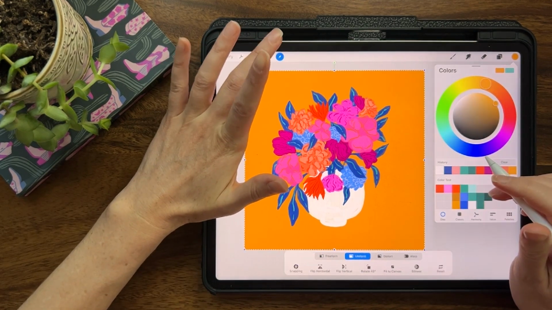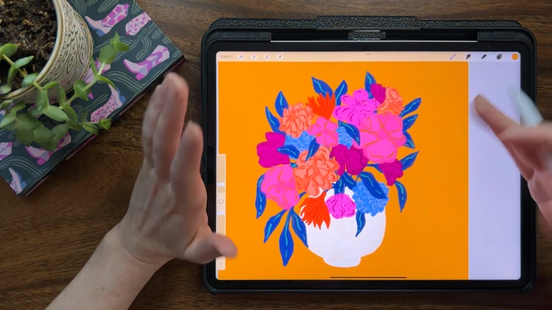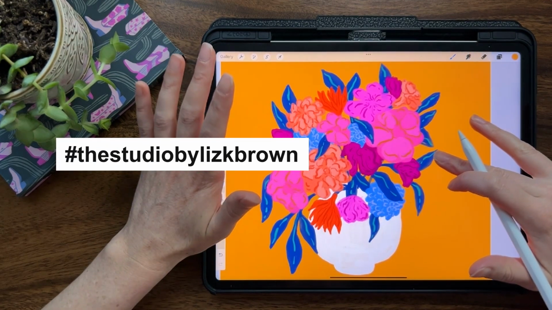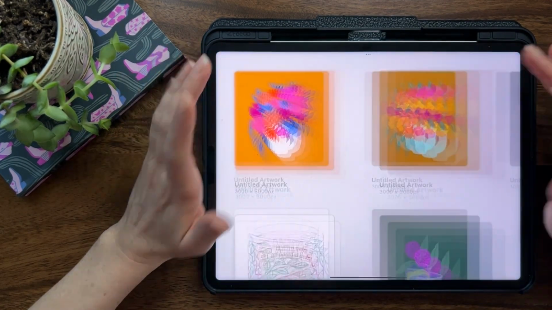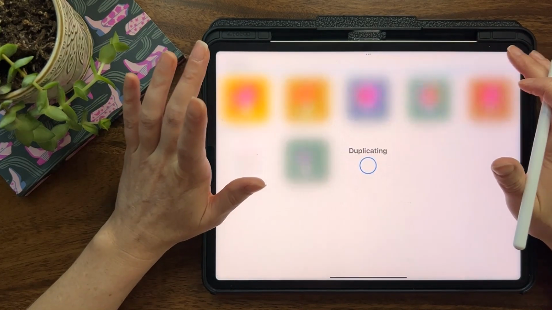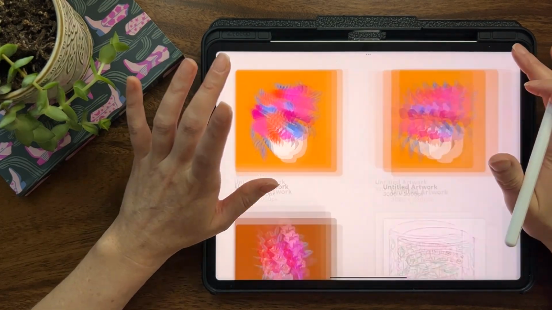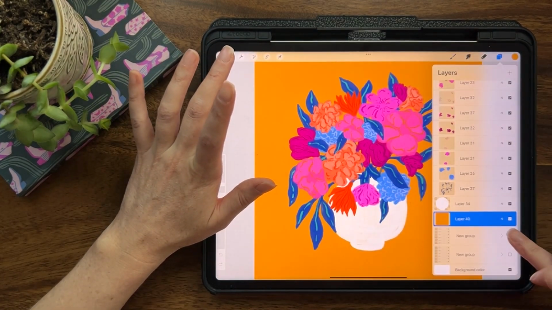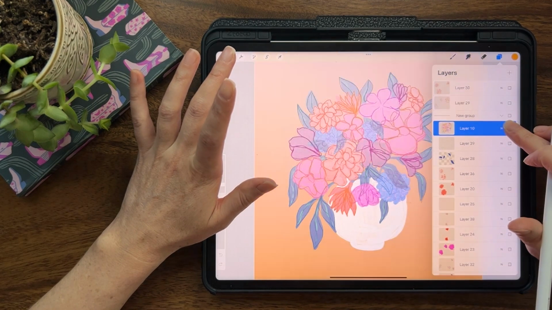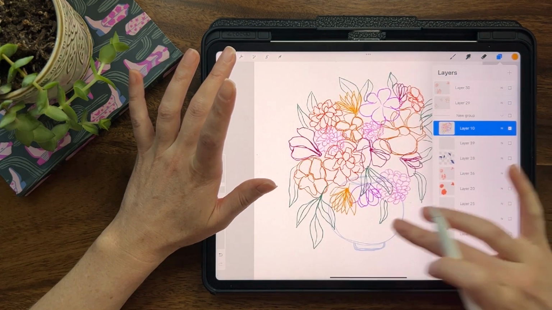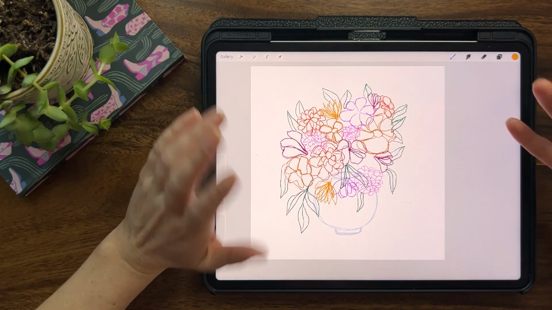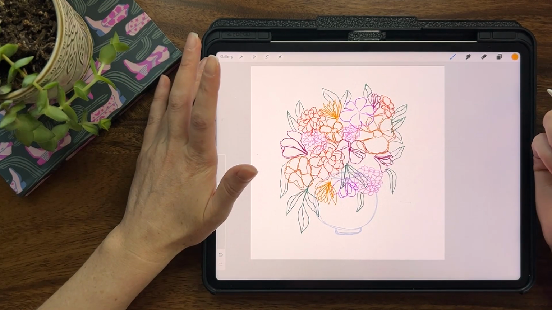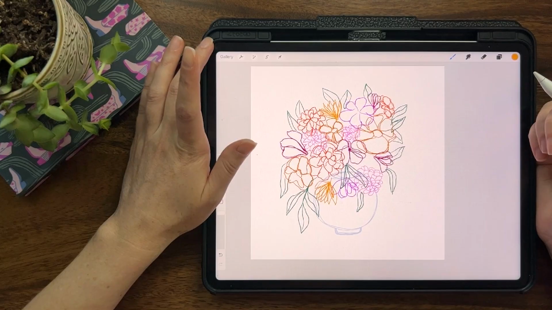But in the end, all I really care about is that I get to see your flowers. So please do share these with me. I want to see your messy florals, and I also want to see your sketch layer. So if you create a beautiful sketch layer, just like the one I did here, I would love to see that. So even if you haven't finished your florals, you can share something like that on Instagram as part of a carousel image, and people would love to see that.